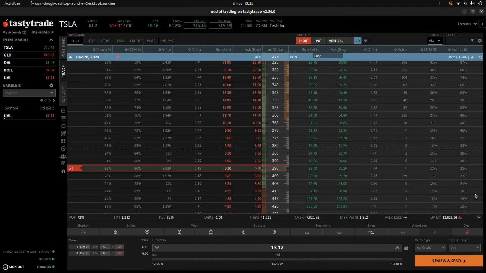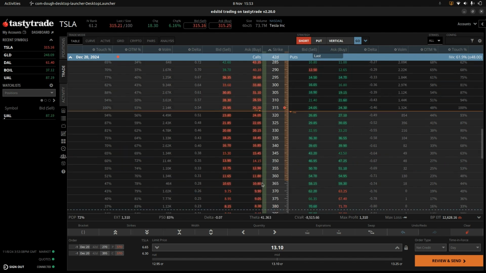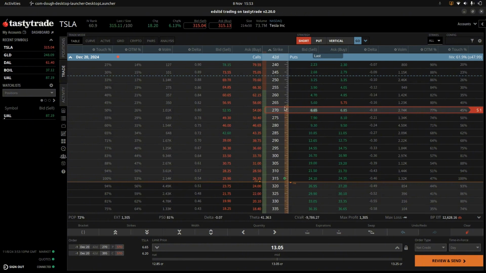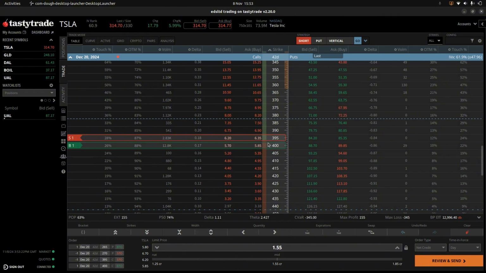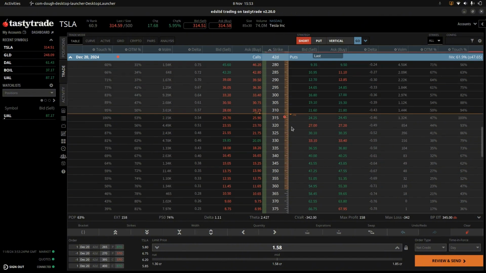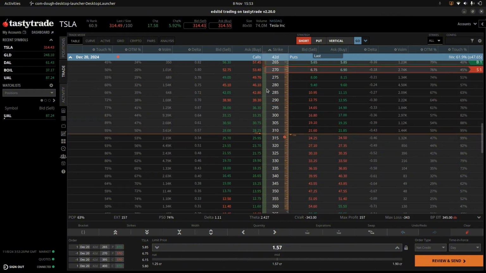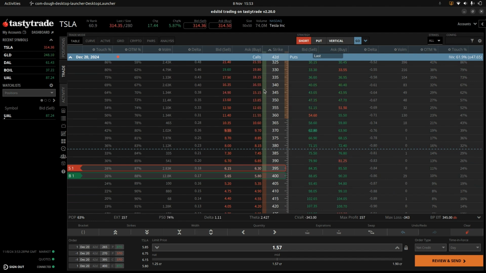Now, not everybody has 12.6k in buying power to allocate, but you might have a couple hundred dollars. So how do we reduce the buying power requirement? Well, we've got two short contracts here. We can simply buy another contract, going long on another contract a little bit further out, say $5 wide on the call side as well. So we've got a spread here, $5 between our short and long contracts on either side, and that's going to limit our loss. So we no longer have an unlimited loss potential.